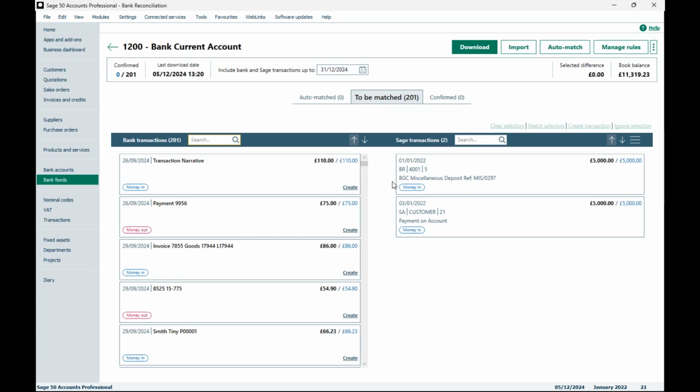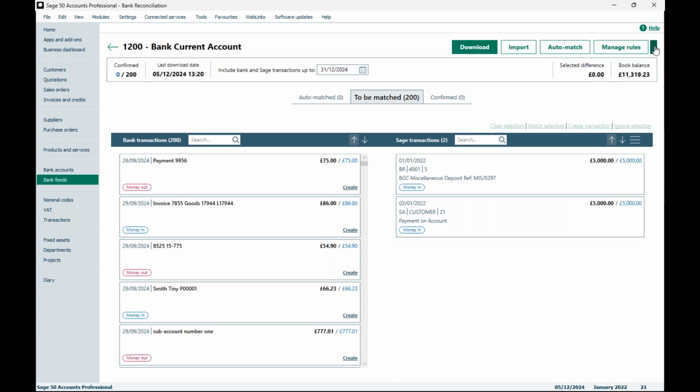As I mentioned before, you can ignore transactions on the downloaded side, but also what you've processed in the software on the right as well. So there might be duplicates. You can also ignore multiple, but for example, we'll just ignore this one at the top. So we'll highlight it, go to ignore selection, and it's disappeared from the list.